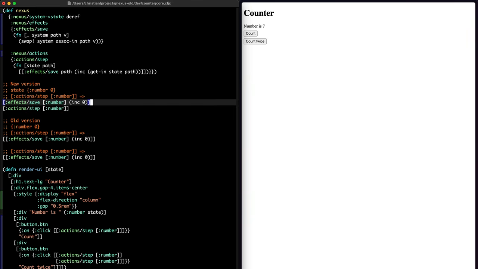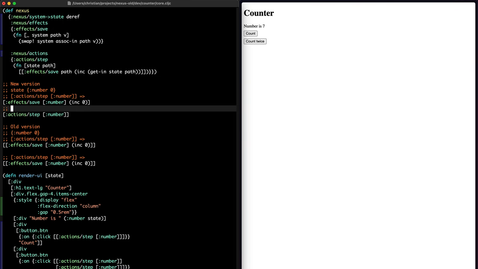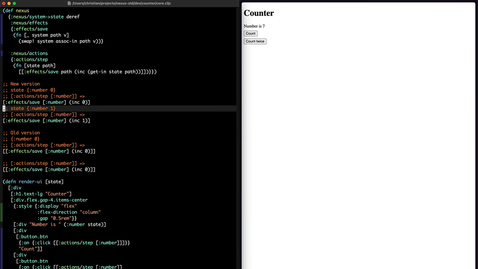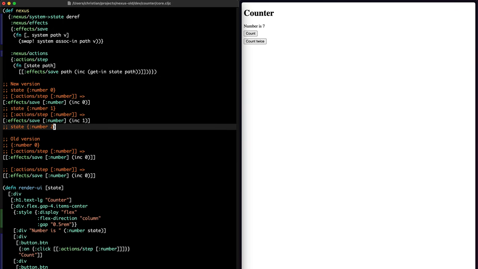But here is the difference. Instead of now expanding the next action, it's now going to keep working on this action until it finds an effect, which it effectively has right now. So it's going to execute that effect and then create an updated state snapshot. And then it's going to do the expansion for the next action. So this one's now going to expand to the same path again, but now this number is 1. And then it's going to execute this one, which will, of course, give us the next state value.